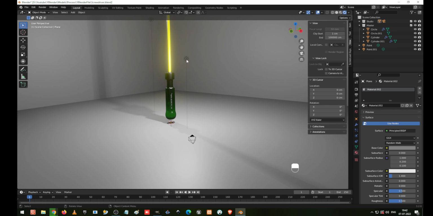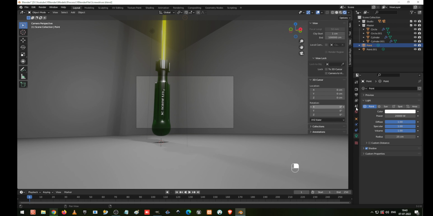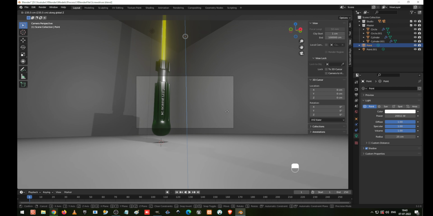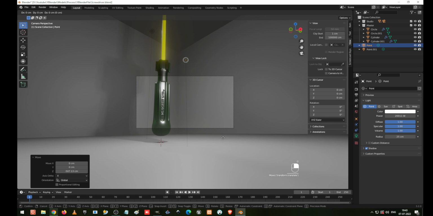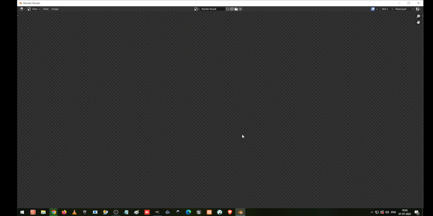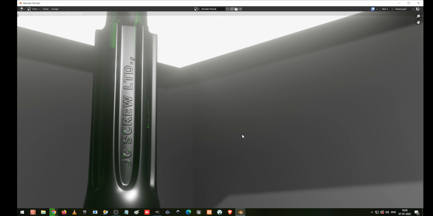Now I go to the lighting section, I go to the views again, and I'm going to increase the lights. Instead of increasing, I'm going to bring it down a little bit. Okay, and GY or GX to move, and you can see the lighting how it's required for you. So I save it and I press F12 to render it and see how it comes. Yeah, it looks very cool.